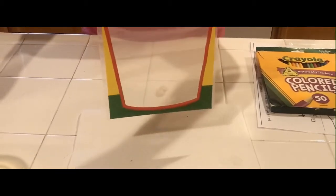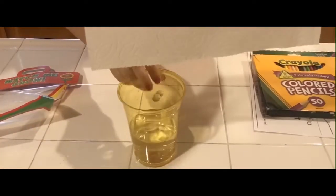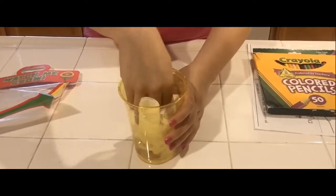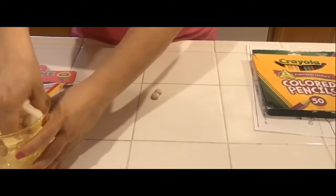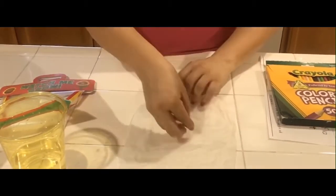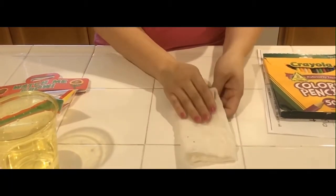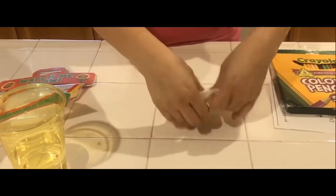In my second bag, instead of the dirt, I will be using a paper towel. And it needs to be wet. Now add the beans and fold the paper towel 3 times and half. Put it inside the bag and close it up.